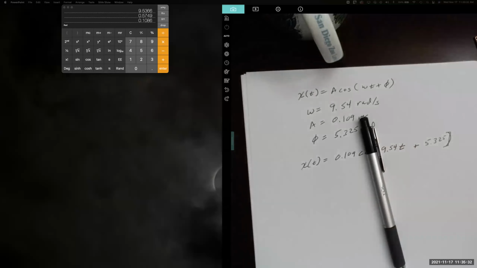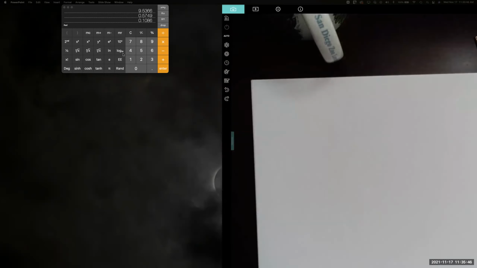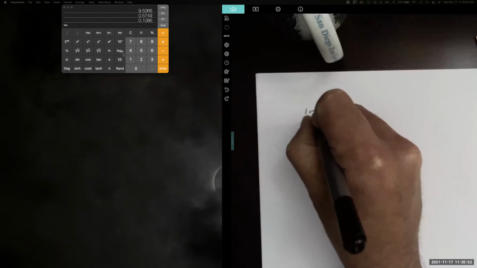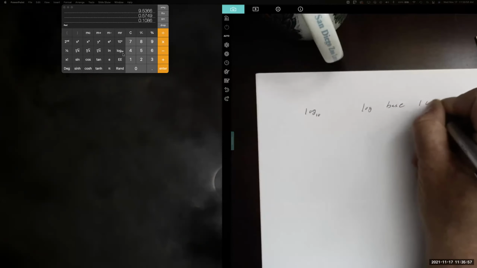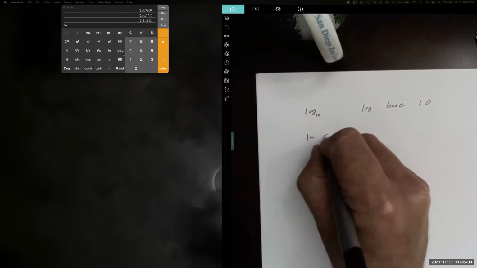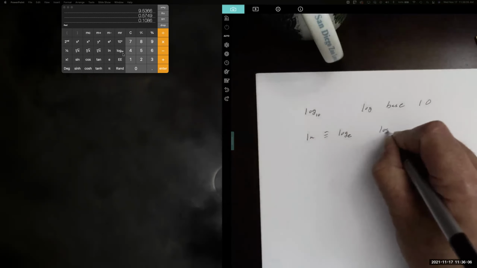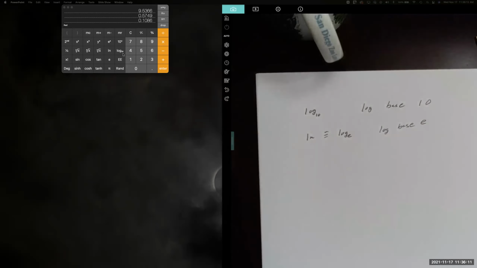If you look at my calculator here, you'll see I have an ln and I have a log underscore 10. Well, logs depend on a base system, okay? Log with a little underscore 10 is log base 10. ln is equal to log with an e, and that's log base e, just the exponential log.